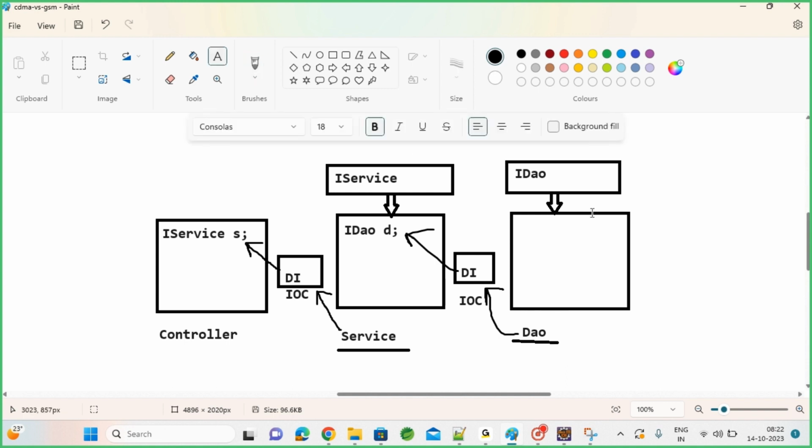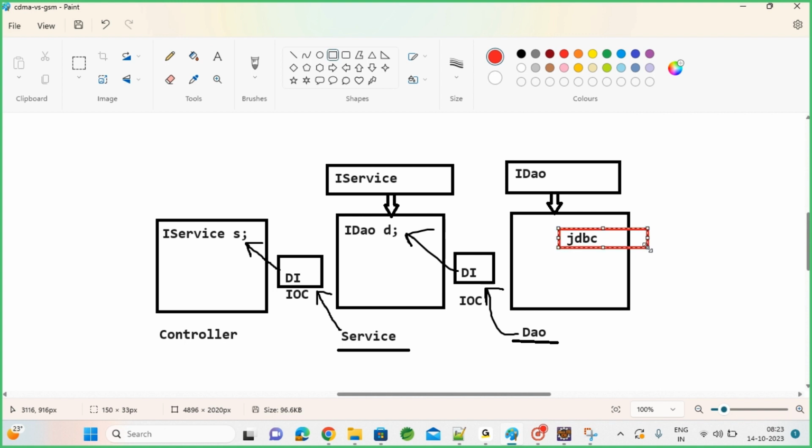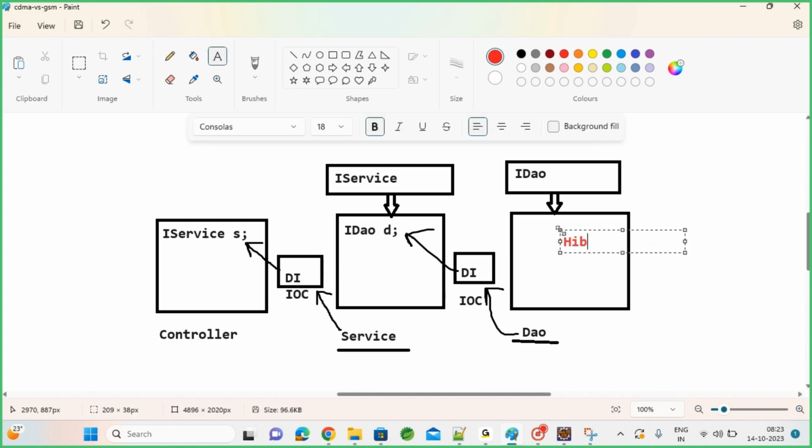The advantage is in the future, if you observe that JDBC code is there and you implemented this class using JDBC, and I want to discard JDBC because it is outdated technology still there in my application, I want to remove it. Outdated code is there as part of my DAO, so I want to discard the old DAO class. Let's do it. Delete your old class, and as part of the new DAO class I want to put Hibernate, a new technology. Put it. Still, you remove your old DAO and add a new DAO, your service class will never give you any compilation error.